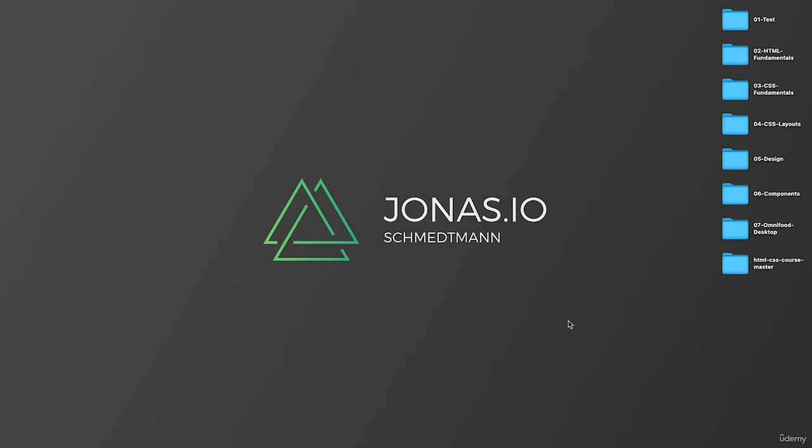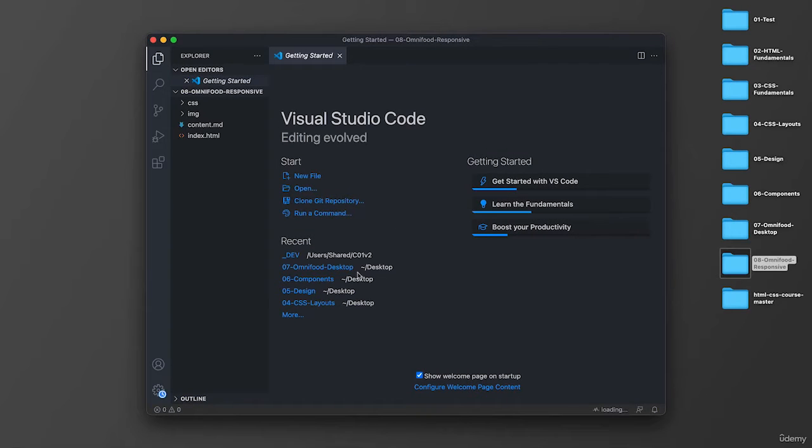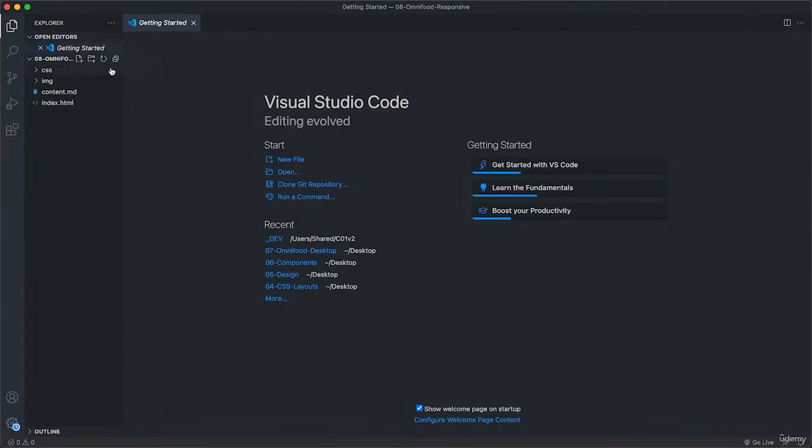And just like in our previous projects, I will now create a copy of the code from the previous section for this section. So basically, I will build on the code, of course, from the previous section to now build the responsive SPICY version. So let's call this one here responsive. But of course, you can simply keep working on the same code that you had in the previous section. So for you, there's no need to create a new folder here. I'm just doing that so that in the end, I can share the code with you nicely separated. So I can just drag that code here onto this icon, and then here we go.